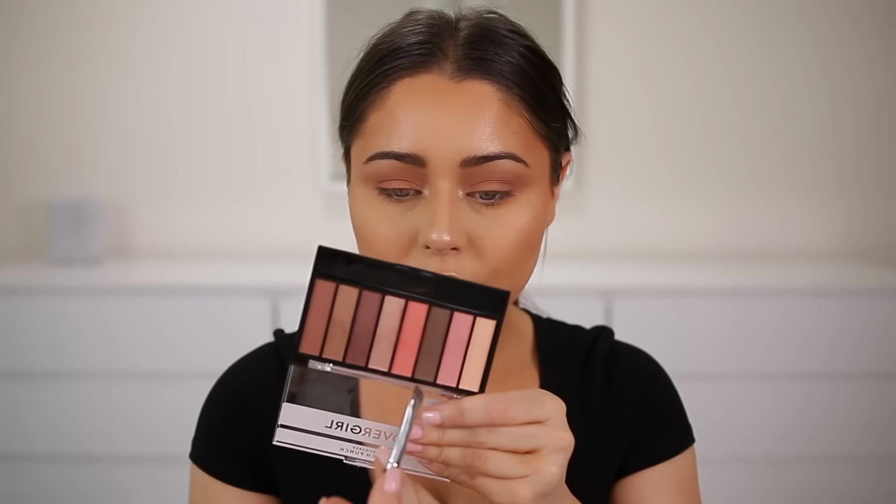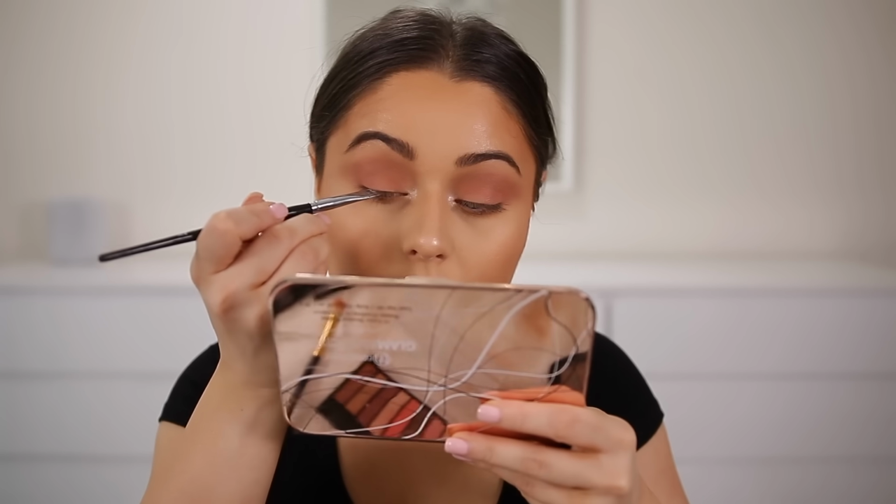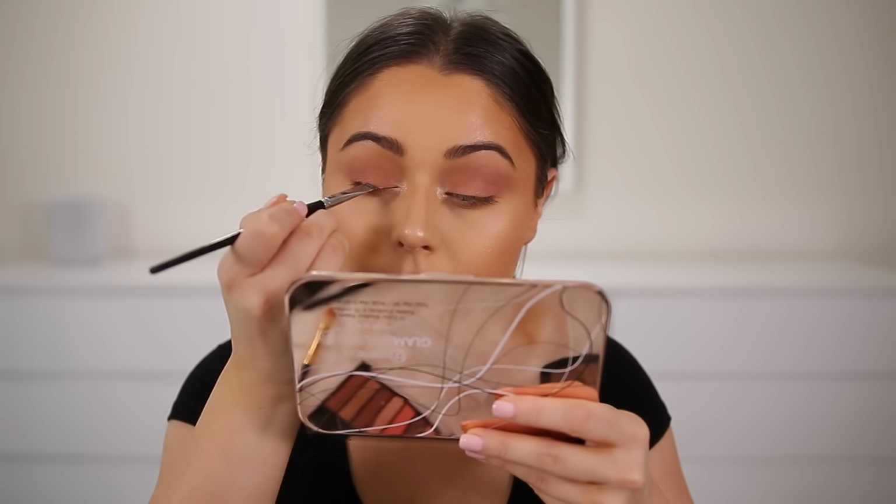Last thing I'm going to do is take this dark brown from the Covergirl palette and I'm just going to press that really close.